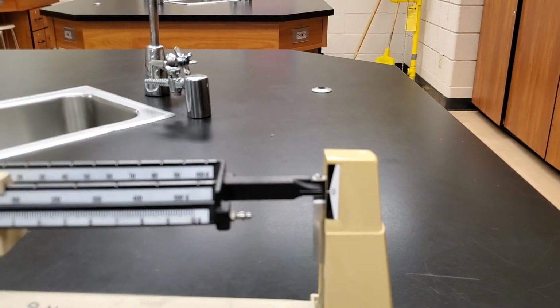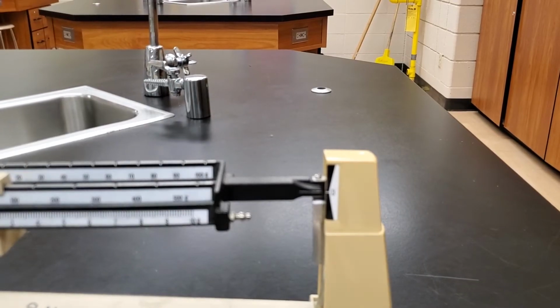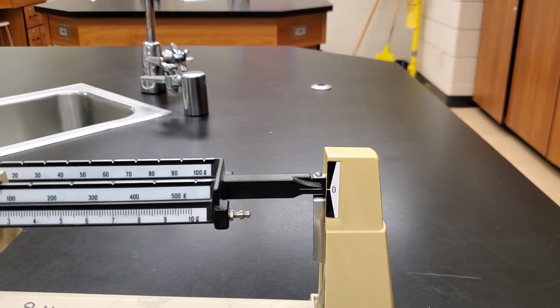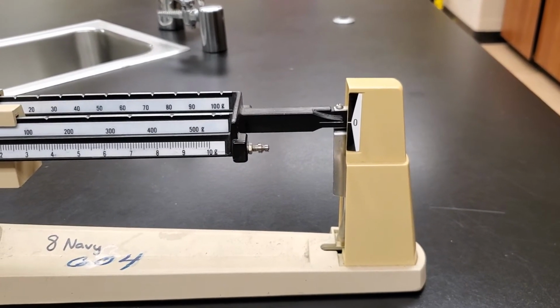There we go. Now the camera is a little bit at a funny angle right now. Hopefully that'll stay focused there. I don't know. Doing my best here. There we go. That helps.